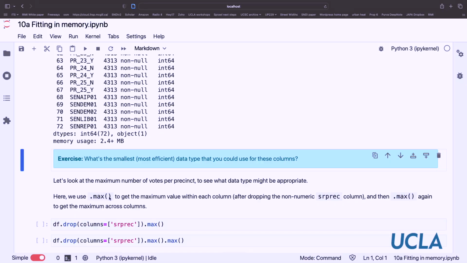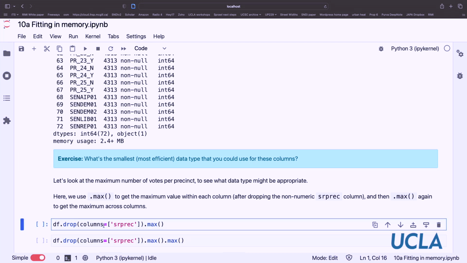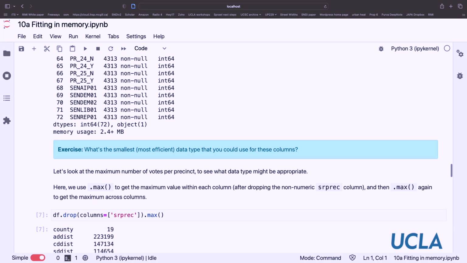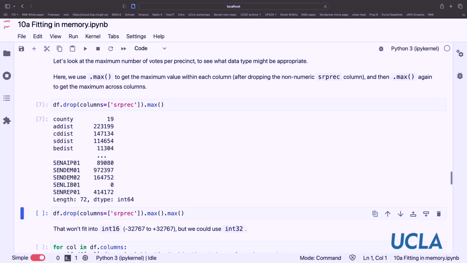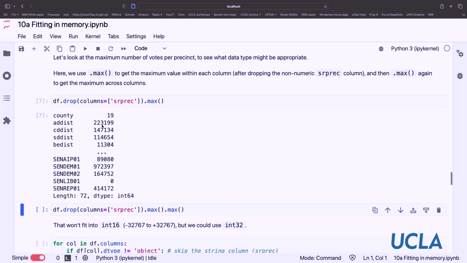So let's use the max operator to get the maximum value within the column. Let's drop the SR precinct column because that's a string. And then for each of these columns, it tells us our maximum number. So for example, in our district, it's 223,000.